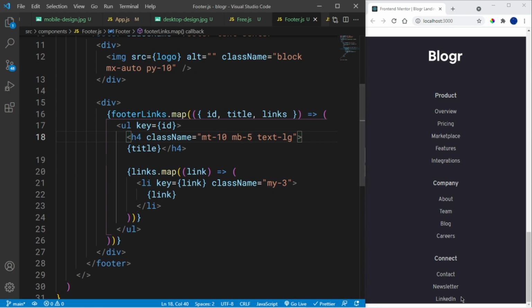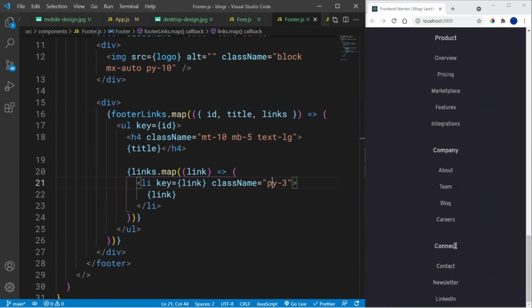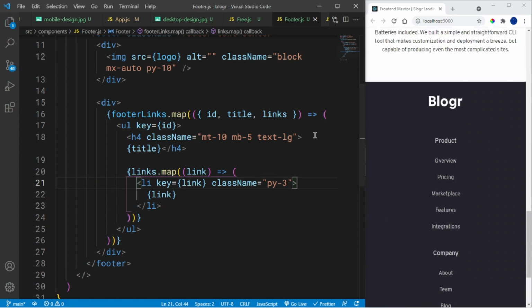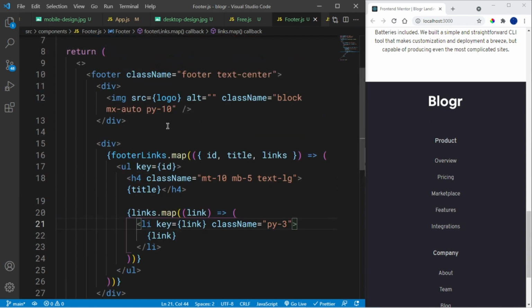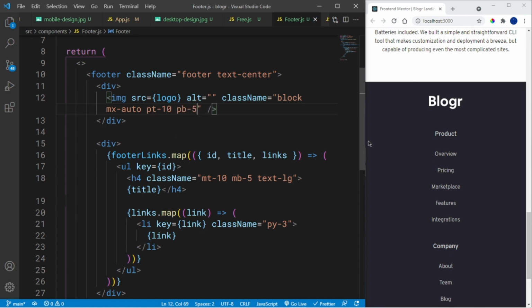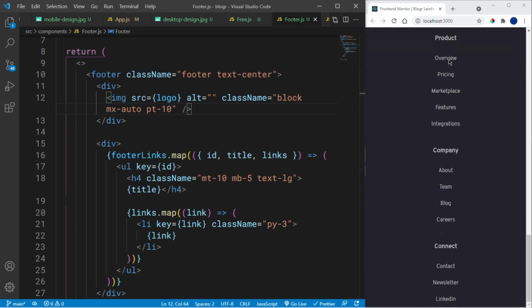Okay, so that we have this, but something's not working. Why do I have this space? Is it because of this margin? Let me change this to padding. Let's see. Okay, so padding is much better. Probably I can reduce the space inside here by reducing this, or I can say padding on the top of 10 and padding on the bottom of 5, or I can just remove that, so that we just have this. That's looking much better.